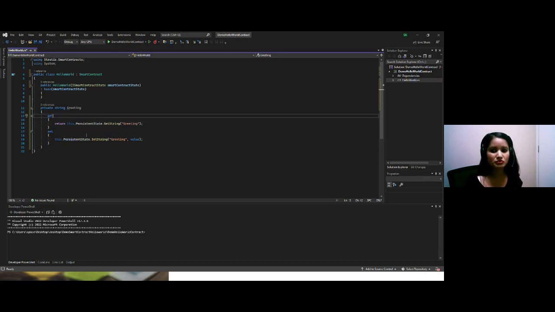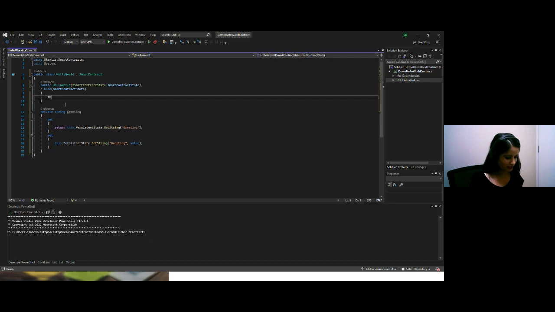For that purpose, we use a persistent state. And now we can initialize this greeting: this.Greeting equals anything, for example Hello World can be written here and set.